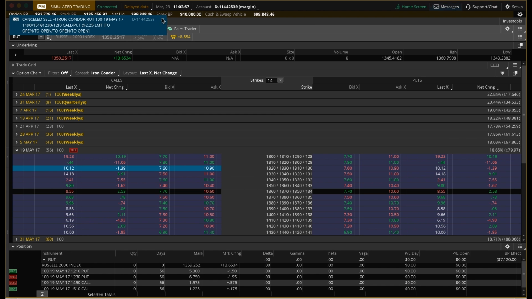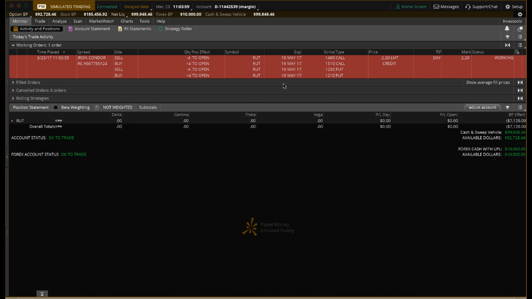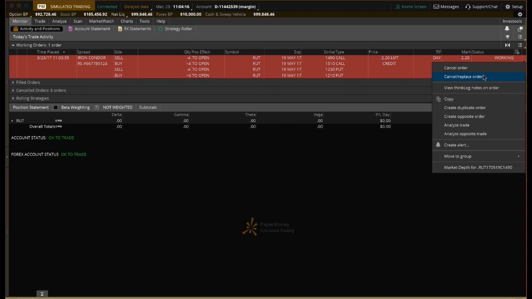Again, no guarantees. The prices are going to be moving around quite a bit. We might have to go all the way down to $2 or $2.05 in order to actually get this trade. But again, now I'm going to sort of wait for 20 or 30 seconds and see if I get it. I'm not going to wait right now because it's a video. So I'm not getting 220. I'm going to go ahead and see if I can get 215.